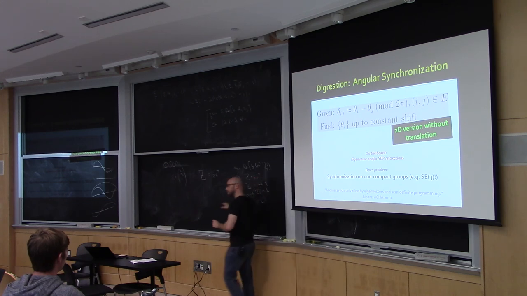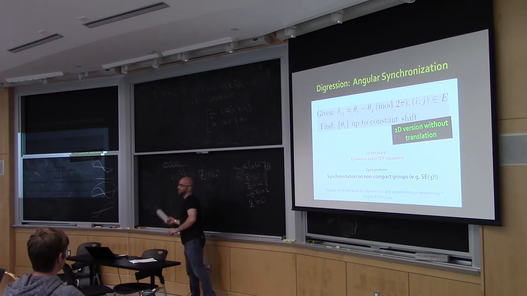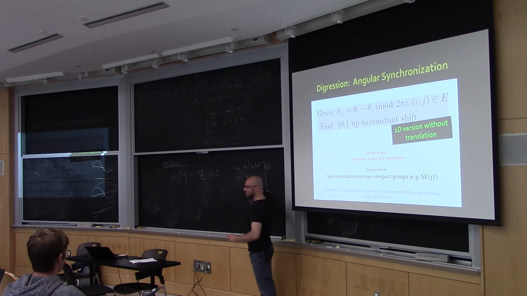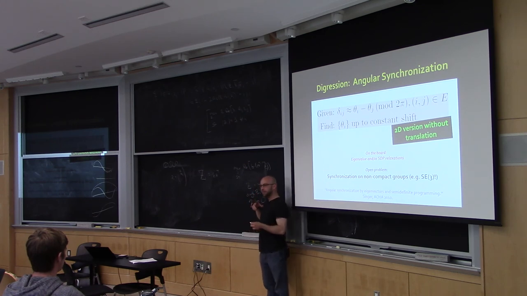And I claim, by the way, does little z appear anywhere in this problem except in this constraint? No. So I can actually just get rid of the first constraint. Do you see that? Because rank 1 says that implicitly any Z that satisfies these constraints could be factored this way. That's what rank 1 means. So why would I do this? Somehow I've made my problem worse, right? I started with a vector and now I have a matrix worth of unknowns. And I've convinced myself this is the same as the original problem.